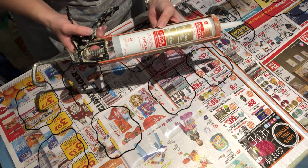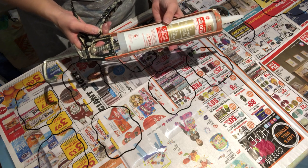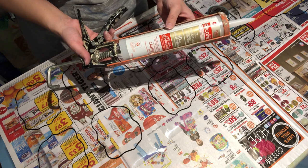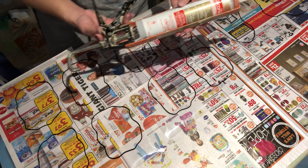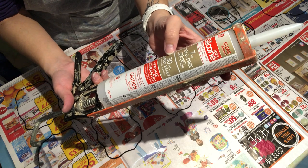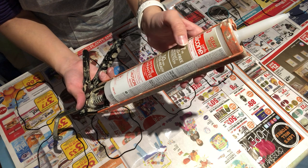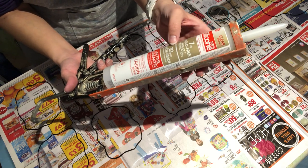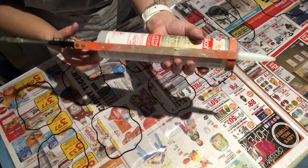I had previously bought a different brand and it smelled so strong that here in my basement I got so dizzy with the smell. So obviously I didn't pick up the right stuff. I saw someone on Instagram who used this — I can't remember their name but I'll post a link in the info below. It's got to be 100% silicone. This one says kitchen, bath, tile, countertop. It's great because it's ready in about 30 minutes, which is important because you need to do two layers. You can do a layer, walk away for about an hour, then come back. It doesn't smell at all, which is great.